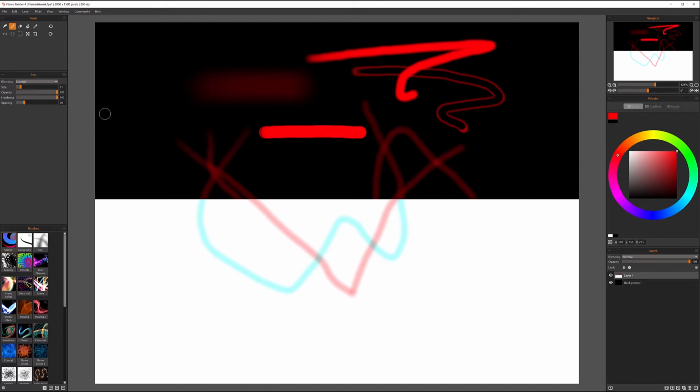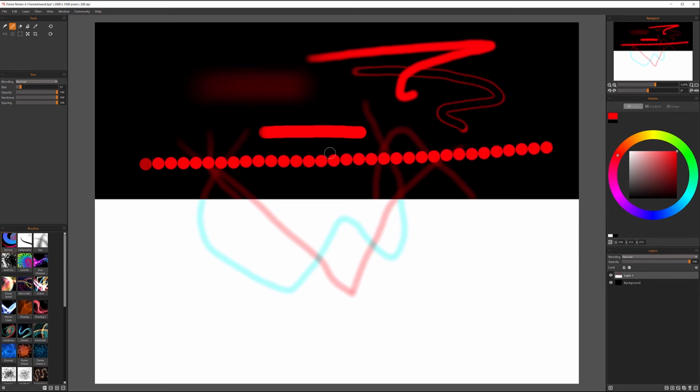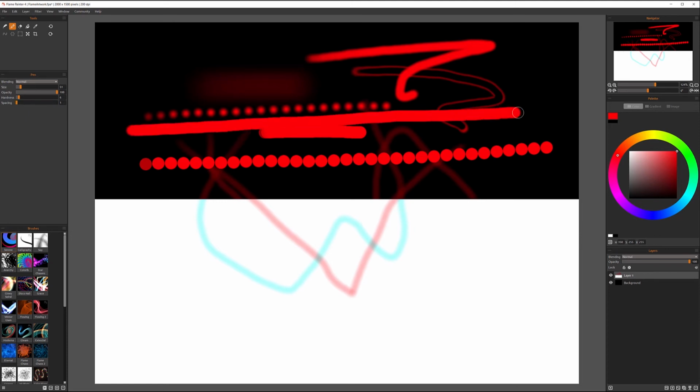And notice when we have hardness, because it's sampling, it creates almost like a dot. So if we take our spacing and increase it, now we can almost have it creating dots. Okay, also the hardness is removed from this one. We can have spacing, and if we want a straight line, we set spacing to 1, and we'll just have one uninterrupted line.